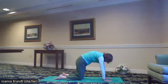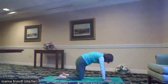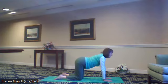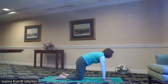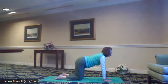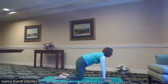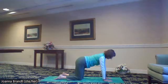Again, we're taking in lots of oxygen and we're releasing anything we don't need. Letting go of any anger, distress, discomfort, bringing in joy, happiness, love. Breathing in whatever good qualities you want to achieve or experience. Breathing out whatever doesn't serve you. One more. And come back to stillness.